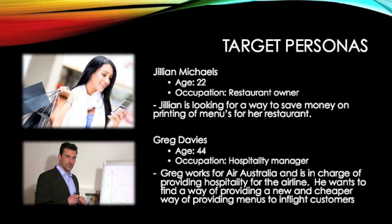Gillian Michaels is a restaurant owner who is looking for a way to save on the cost of printing materials for her restaurant. She thinks that a digital menu would be a great way to save on printing costs and avoid errors in her menus. SmartFood would be a great way to make the pricing dynamic to compete with that other annoying cafe across the street. Gillian makes a quick internet search and finds SmartFood, a service available for restaurants that can provide a secure digital menu that is easy to edit and can be locked to the company's devices.